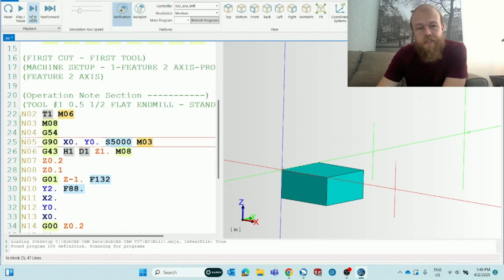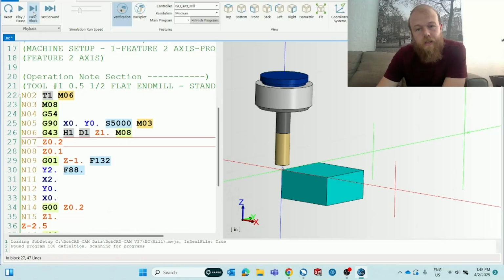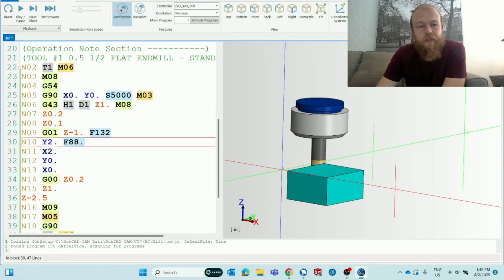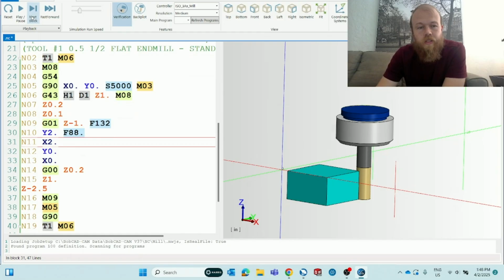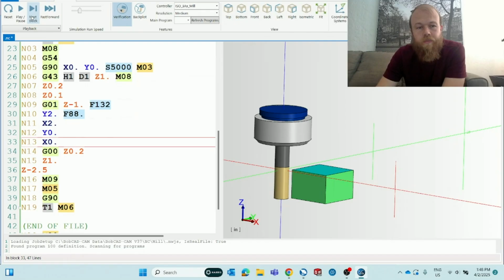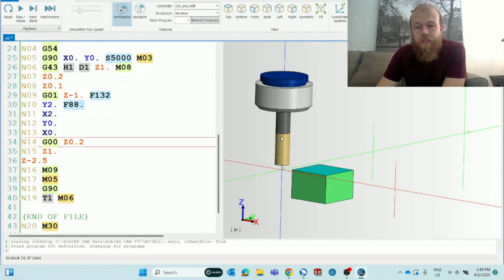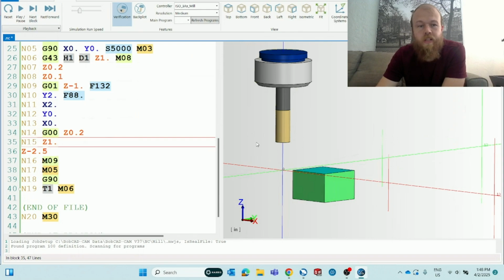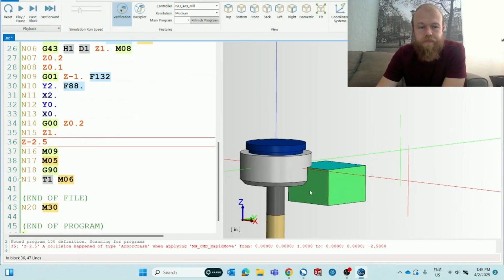We're at X0, Y0, Z1, down to Z.2, down to Z.1, down to Z-1, up to my absolute coordinates of X0, Y2, X2, Y2, X2, Y0, X0, Y0, Z0.2. We're up out of the stock by 1 inch, but now from our G54 work offset, we're down 2.5 inches.